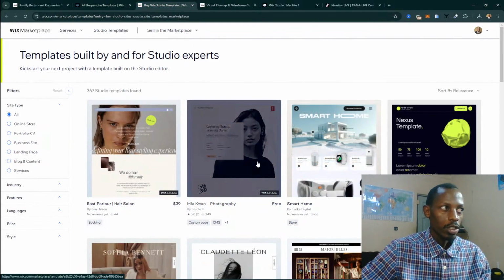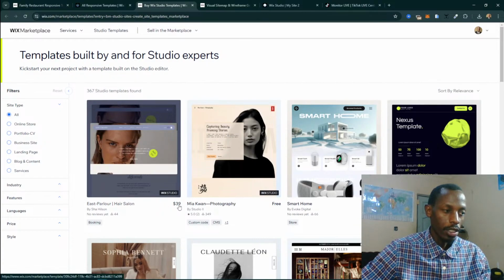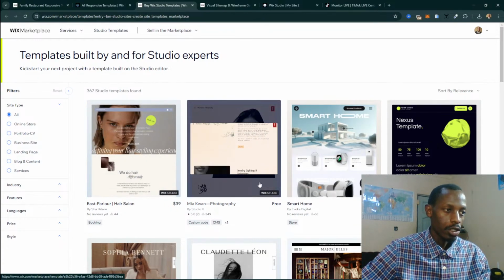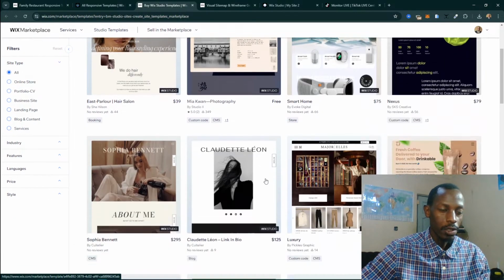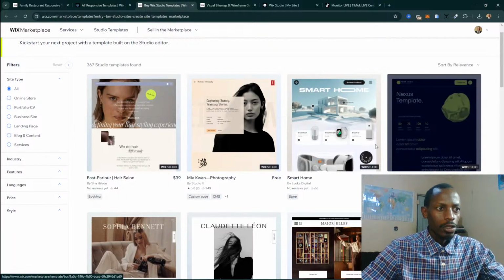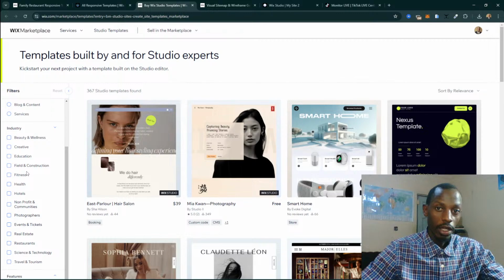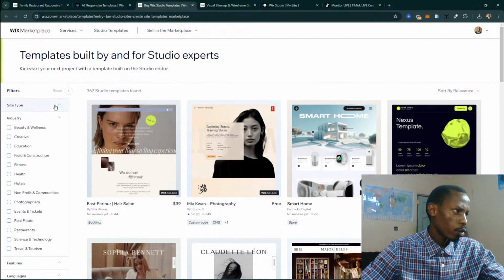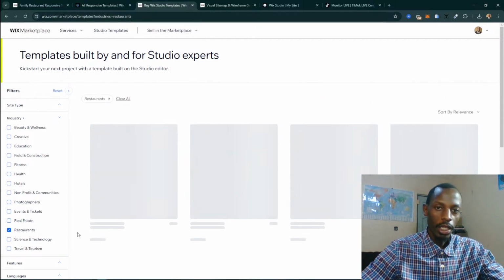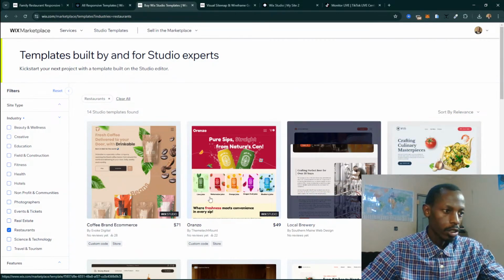Now the next ones, these ones are from the Wix Studio Marketplace. So all the templates here are paid. As you can see, they have the price down there, 39. This one is free. Someone gave it out for free on the marketplace. Very few. As we just did, we just need to look for the correct industry, and on the left hand side here, if you click on industry, below the site type, you look for maybe restaurant, something like that. So you click on restaurant, and all websites related to restaurants and bookings will load up.